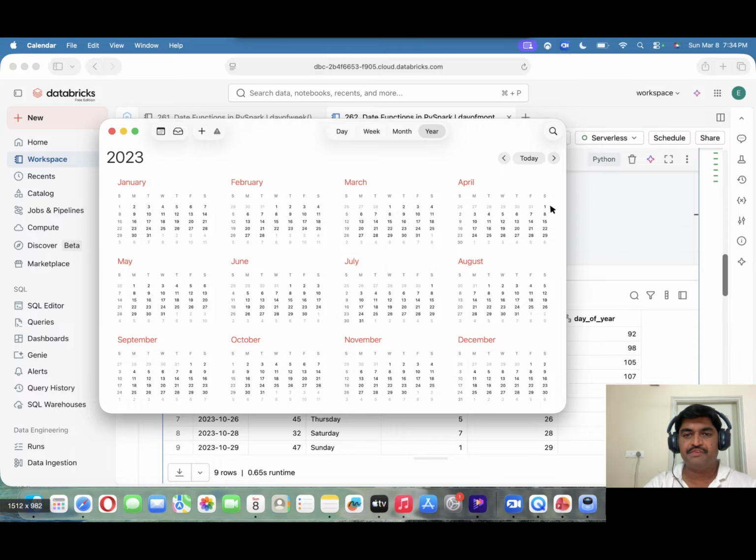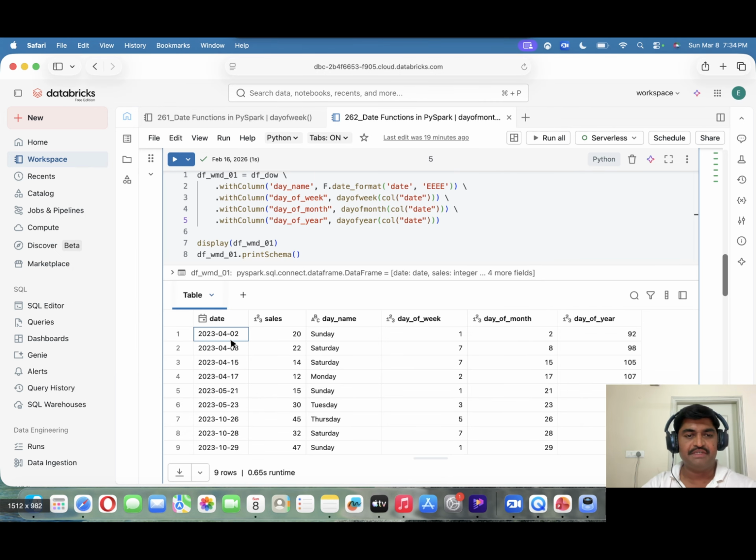So if you add the days, here 31 days, here 28, here 31 and here 2 days. If you add all the days, the day of the year falls on 92.